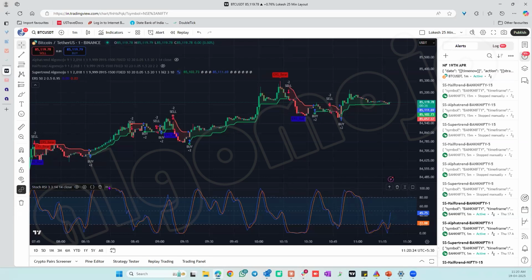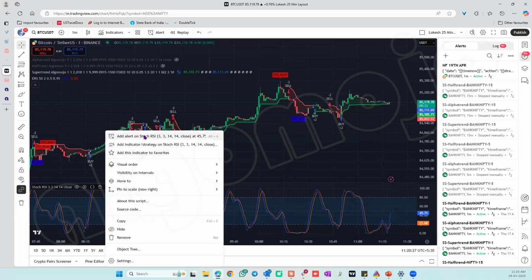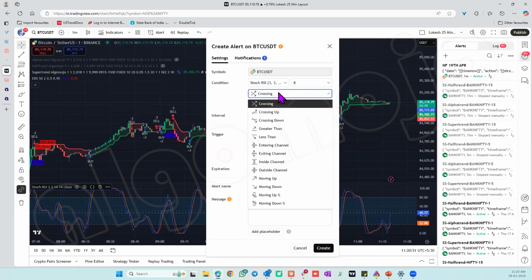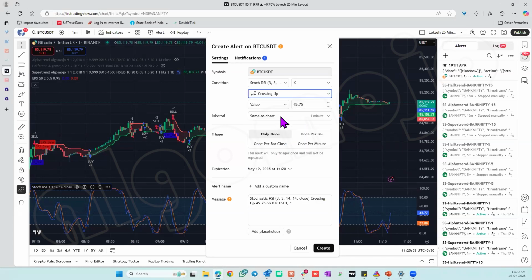Similarly, in indicator, if you go to this more button and click on that, it will give you a facility to add alert. Okay. So for indicators, you need to create two alerts, one for entry and one for exit. So entry could be a short or a long, exit could be a long and short, depending on your requirement. So here, for example, let us say that if the RSI crosses 75, I want to take a long entry. So here we will say crossing up from below and a value of say 75, and once the RSI bar closes, only then the order has to be triggered.